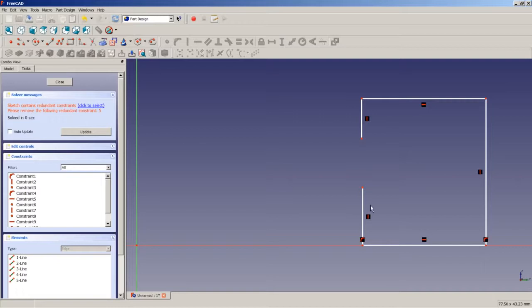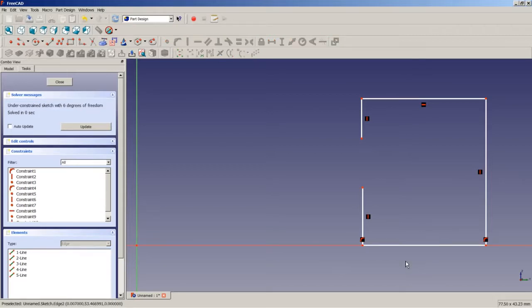Now we have an over-constrained sketch. In this case, one of these three constraints should be deleted because this is the over-constraining. I will choose this one to be deleted. So I highlight this constraint here and press delete on keyboard, or I could also do a right click here and select delete.